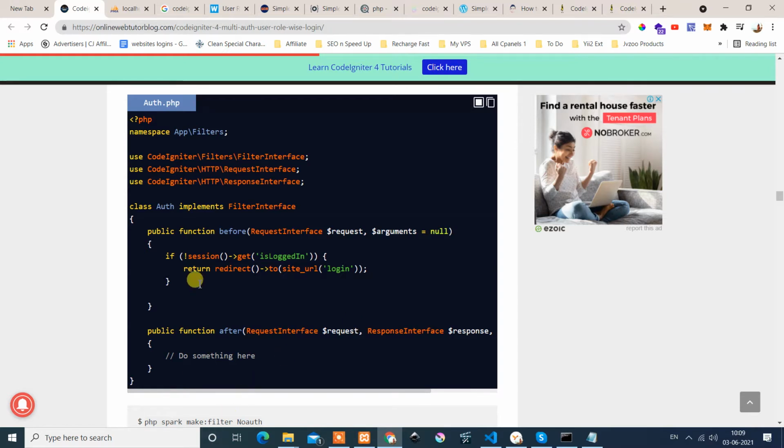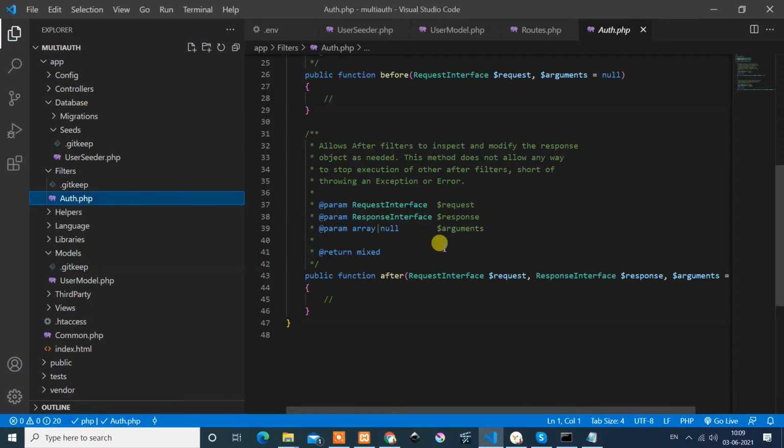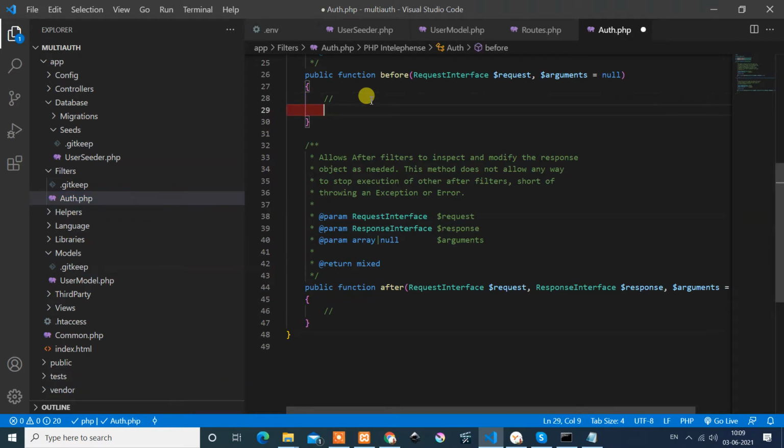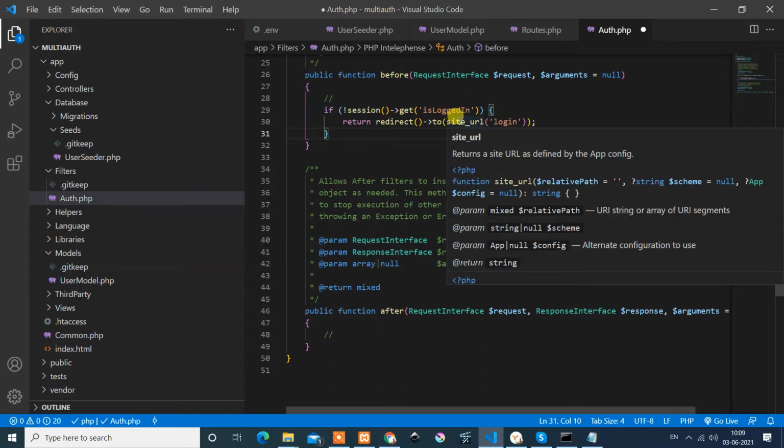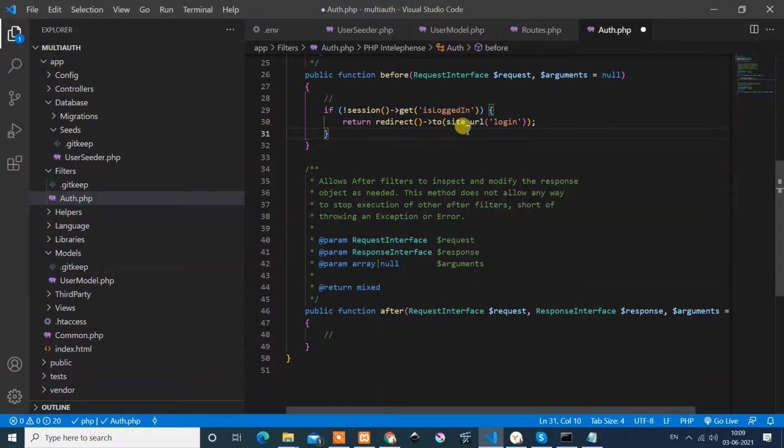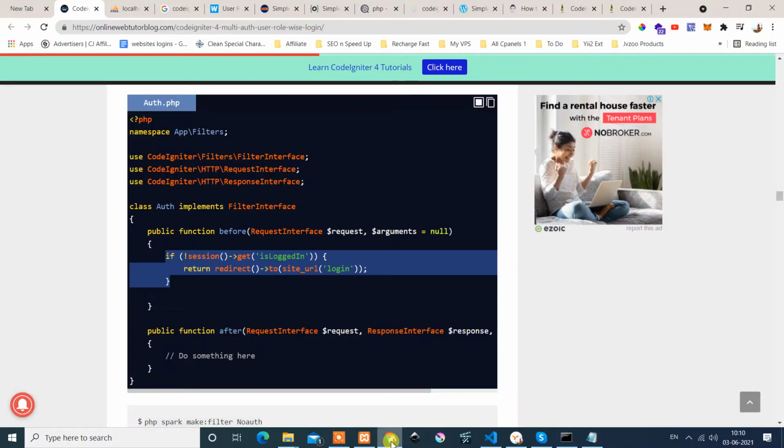I copy this, and request interface request and arguments equal to null is already given. So I just need to check: if there is no session variable isLoggedIn set, it means the user is not logged in. Just redirect the user to the login page. It is two-line logic, so we do not consider curly brackets.